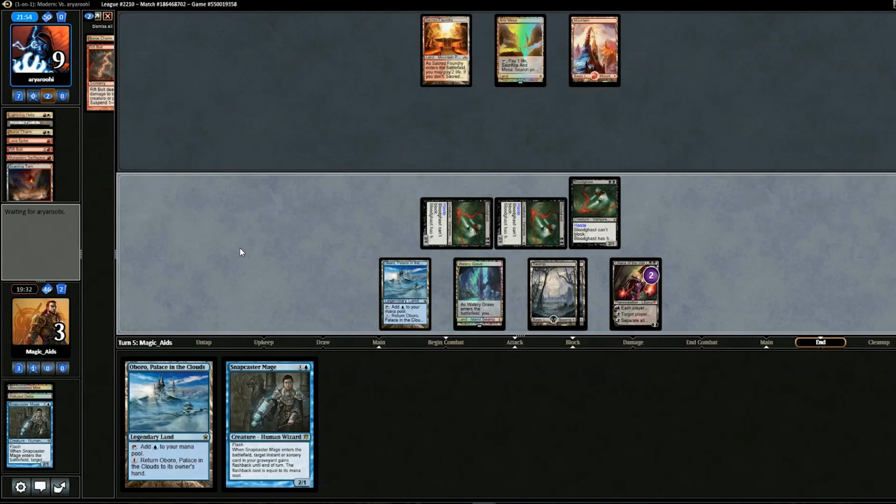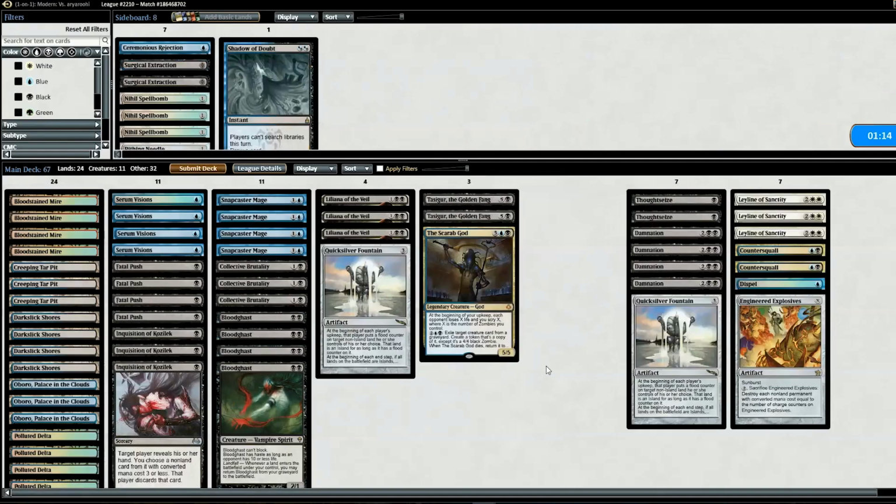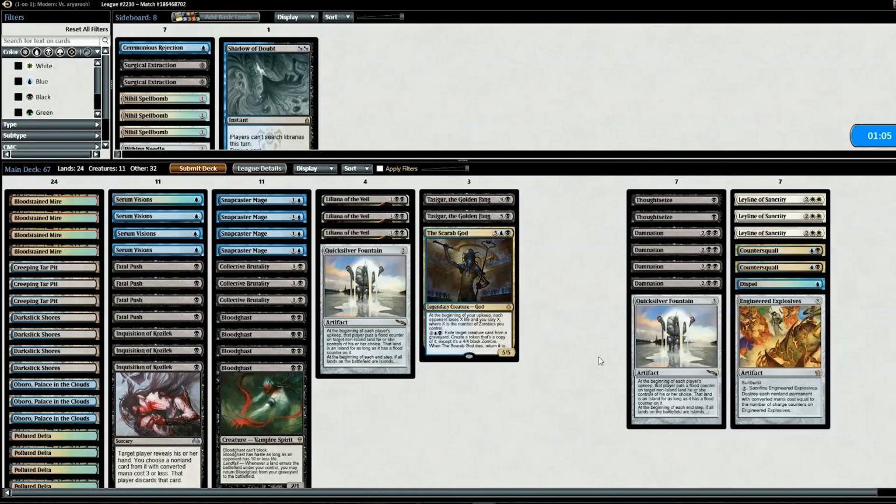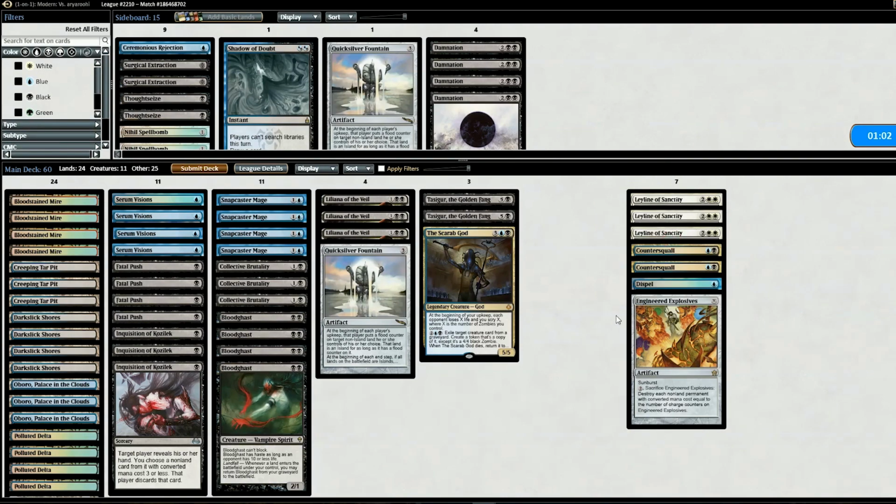It's gonna be like a Lightning Bolt. Going into game 2, getting rid of 2 Thoughtseizes, 4 Damnations, 1 Quicksilver Fountain to put in 3 Leylines, 2 Countersqualls, 1 Dispel, and 1 Engineered Explosives. With that, let's go to game 2.